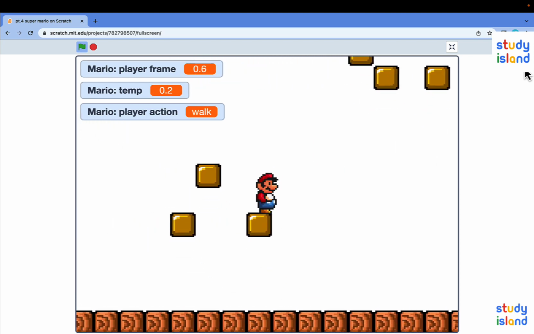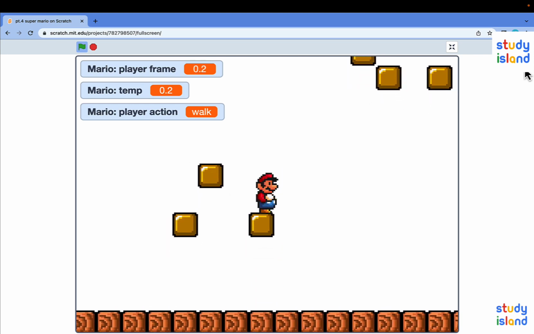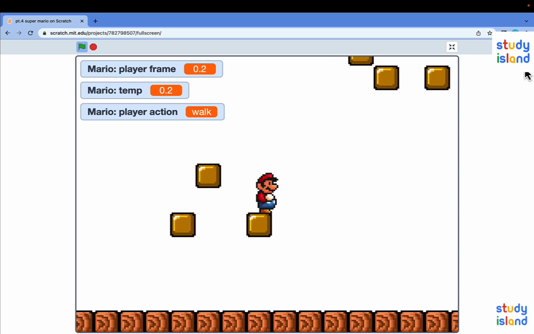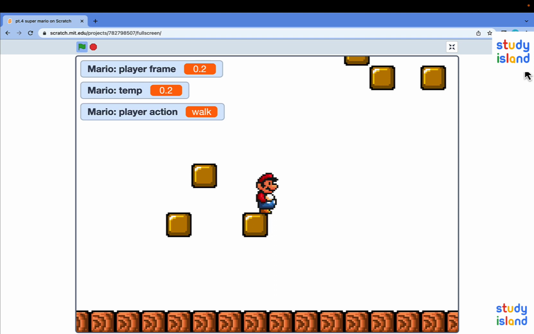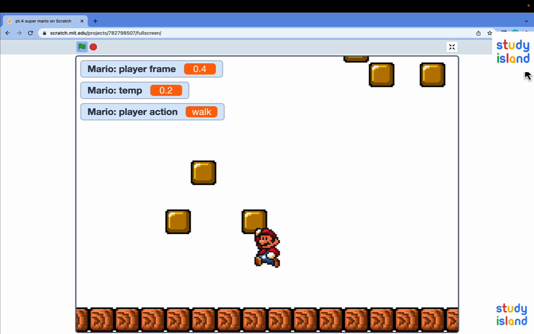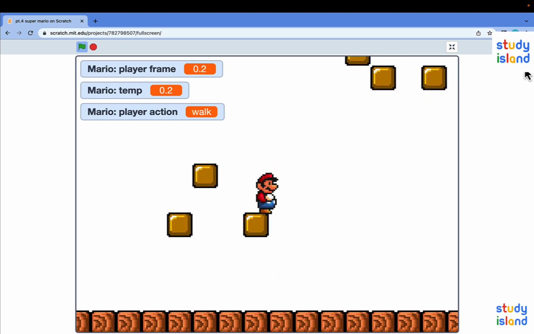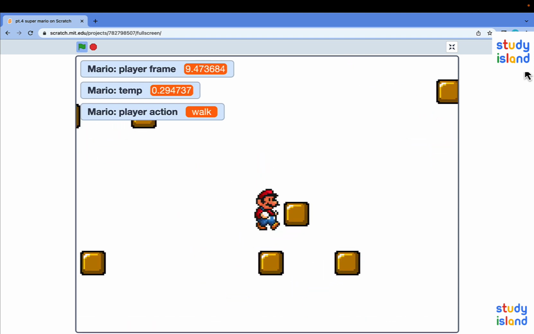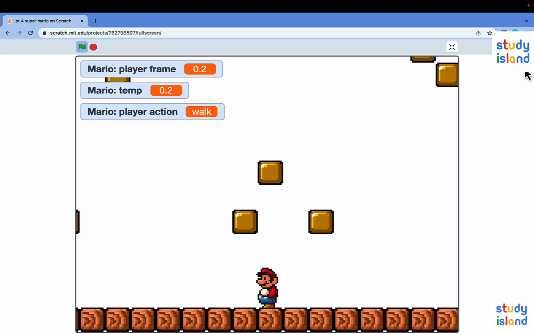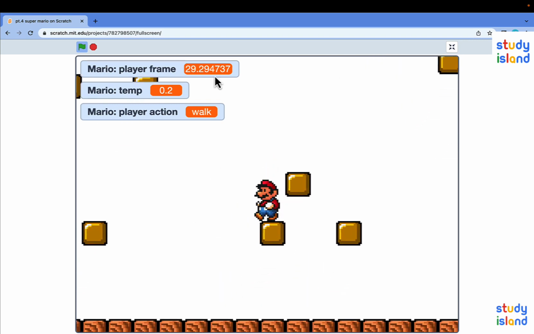If you go on the golden block and go a bit to the edge, Mario can stand on it, but he's still falling down. Like that. See? When we get too close to the edge of the golden block, we can't stand on it. Now you see we can jump through the golden block, but not in the middle. We can literally walk and jump through it at the edges of the golden block. Any edge. So let's fix that.